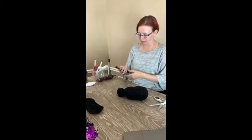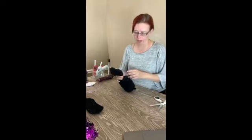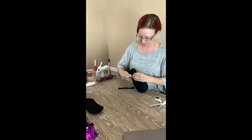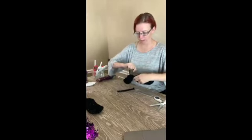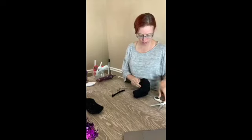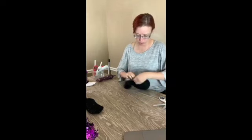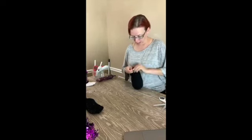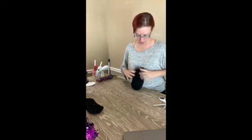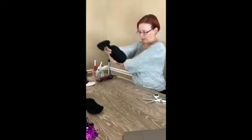Okay, so now I'm going to take a little bit of this string, and because we know that the elastics wear down after a while, I'm going to hang on and wrap it around a few times. I'm just wrapping it tight. Okay, I'm going to cut off my excess and set that over. I'm just going to do a basic little tie knot. Nobody's going to see this. This is really just for extra security. It doesn't have to be perfect or pretty. I'm going to cut off a little bit of those ends just in case they hang down later on.